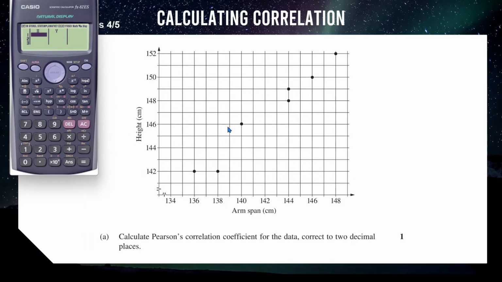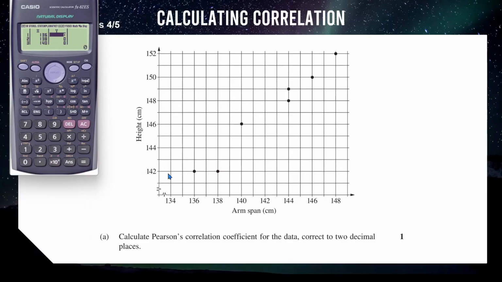Okay, now each of these points need to be entered into my calculator, and I've got to be very careful so that all the x's line up and all the y's line up. So my first 2 x values are 136 and 138. So we'll type those in. Okay, for my third point, I've got 140. Then after that, I've got 2 points that both have an x value of 144, so I've got to enter that twice. And then my last 2 points are 146 and 148. Okay, beautiful.